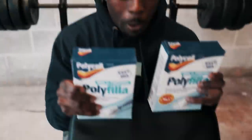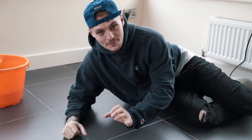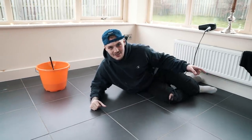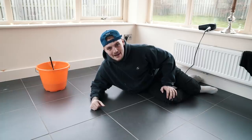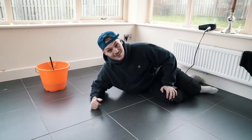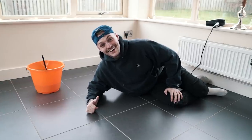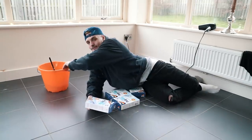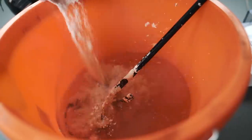The first thing we've got to do is mix these up. All we need to do is get some warm water, a bucket, mix it up, and then the polyfiller's ready. Guys, we messed up. We left the cement in that bucket yesterday to set on by accident. I started making pancakes, then came back and it was rock solid. Oh my god, that's what you ended up doing as well, making pancakes. That's awesome, mate. We got more polyfiller. Go into the bucket. We're just gonna make the mixture again.